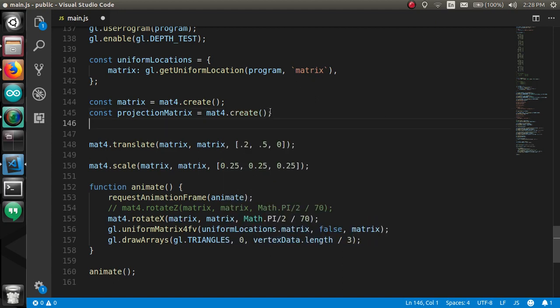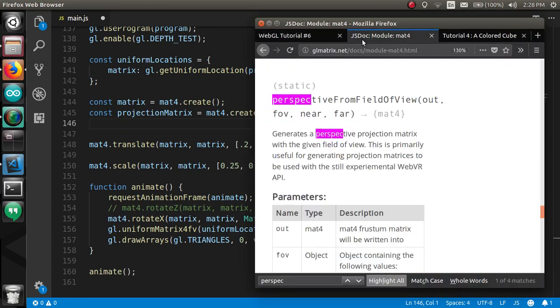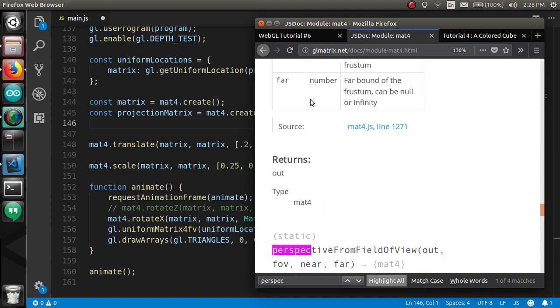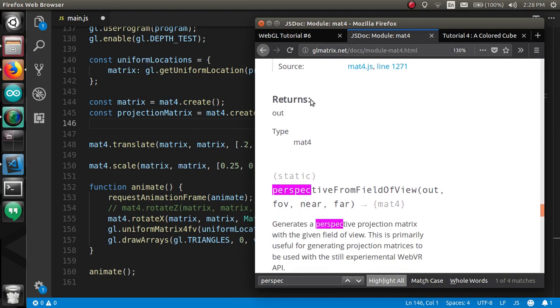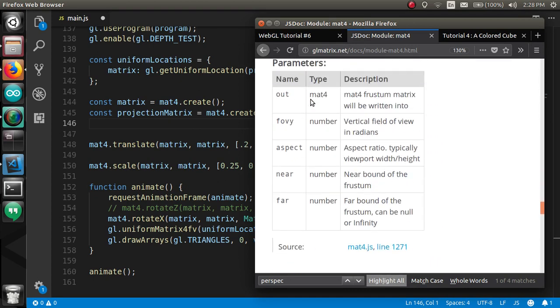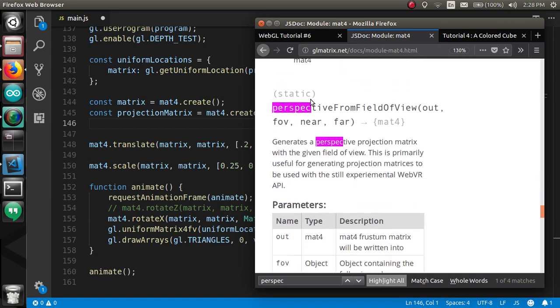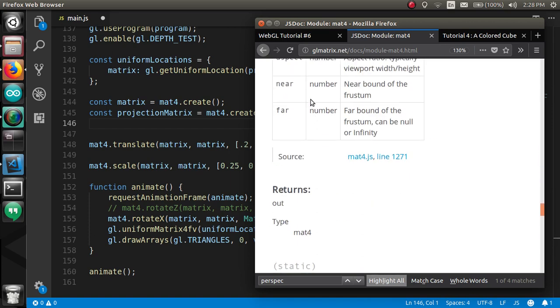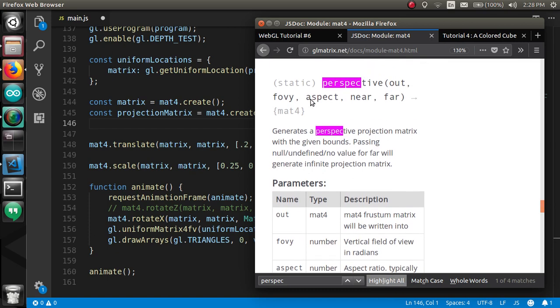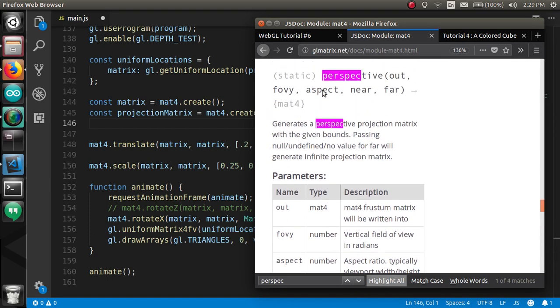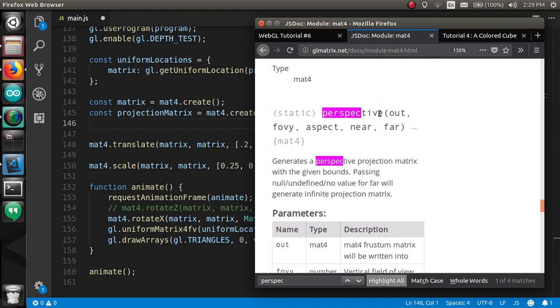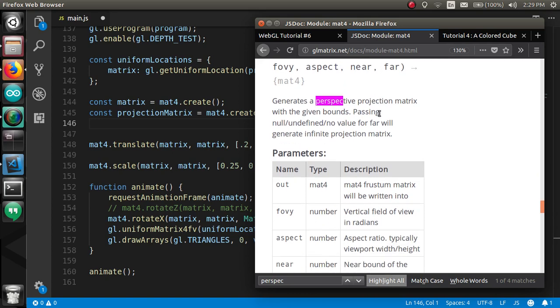So we'll create a new identity matrix, and then we'll head back to the docs for matrix 4, and we will call upon the perspective function. It takes a few parameters, so I'll walk you through it.